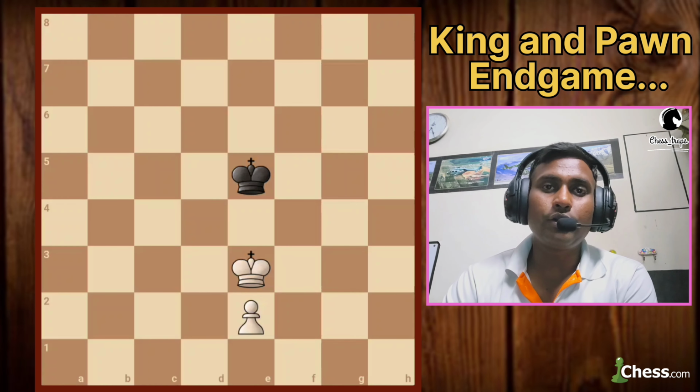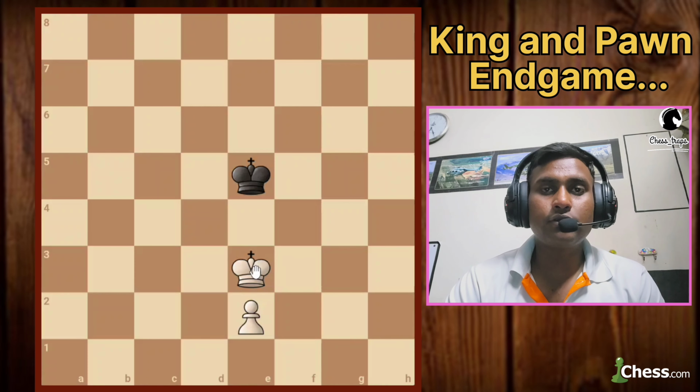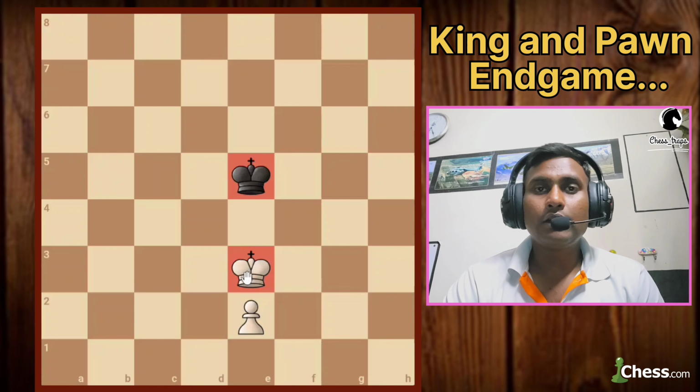So let's start quickly with the video. As you may see on the screen, this is the most common case you get in a pawn and king endgame, and this video is all about this. Before starting, I want to tell you one thing: what is opposition? Let me tell you what opposition is.